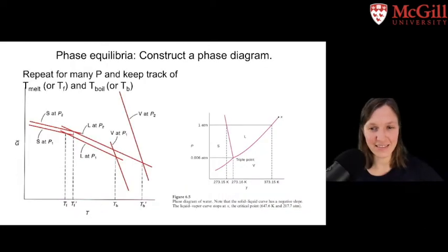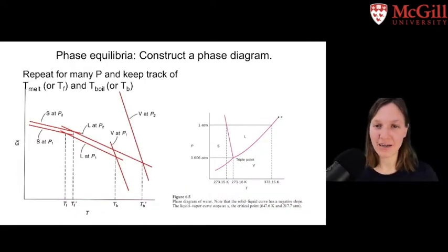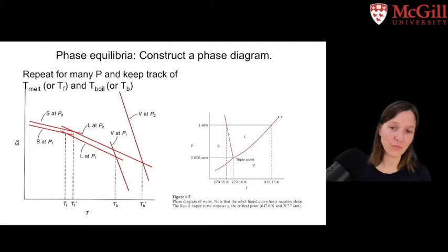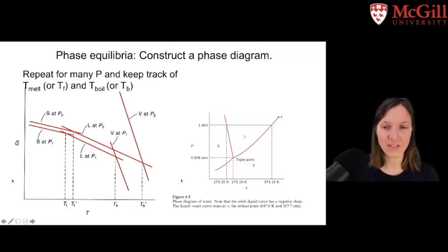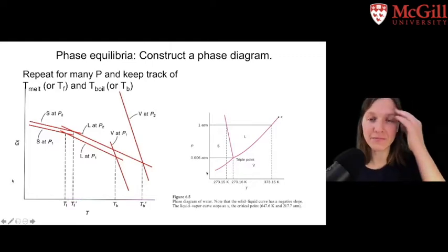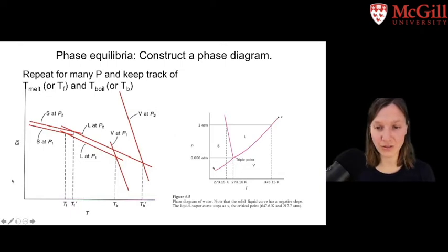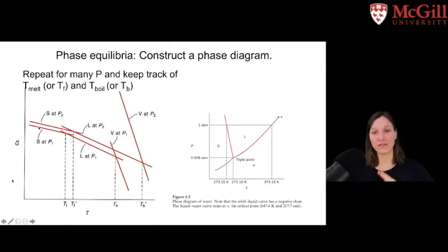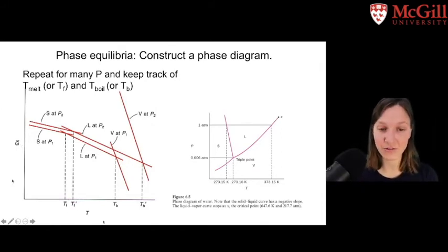Now, let's see whether we can maybe do things a little simpler, a little bit more visual for us. Let's forget about the slopes and simply construct a phase diagram one point at a time. One point at a time means that I will fix pressure at some value, and I'm going to plot the Gibbs free energy for the different phases, so as a function of temperature.